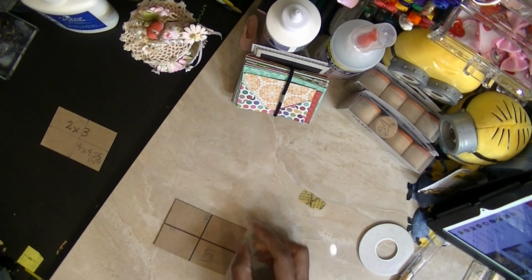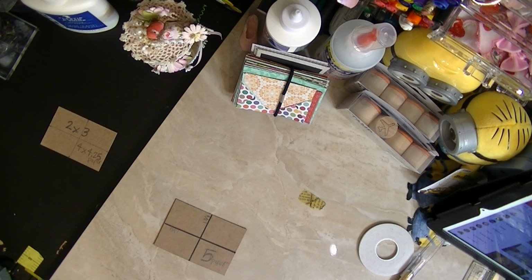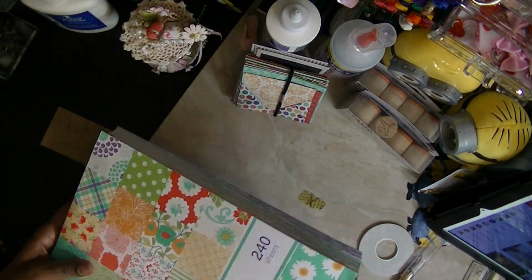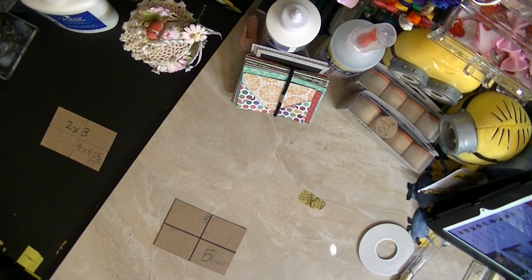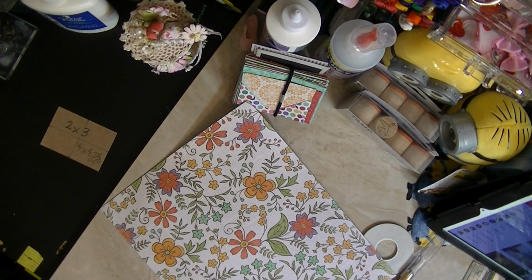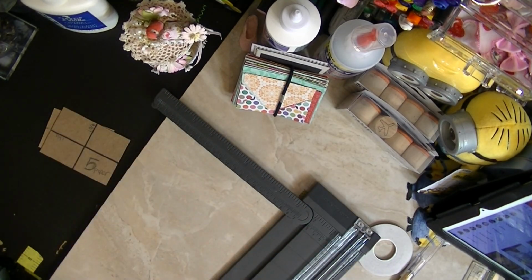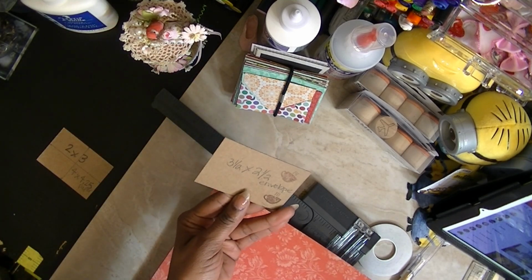This is the larger of the two, and I'm going to use this paper. It says cardstock, but really it's printed paper, okay? I'll use this print because it is a print. And I find for me, prints seem to work better than the lines like this, because you have to line up those lines, and if the lines don't come out exactly right, then your card looks crooked.